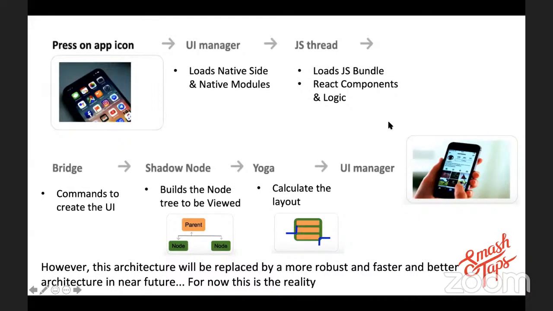But the Facebook guys were going to release a new architecture in 2020, but it was postponed, I think, because of the COVID scenario, because not much has happened on the architecture since. But they are currently on the way to release a new architecture for React Native. So this is the current reality of how React Native works.